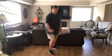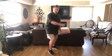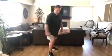So, as I'm standing here and someone comes in with a right front kick, I give a little bit of ground, and I catch it with a parry here, but my intent isn't really to knock it aside, it's to intercept and lift a little bit to get control of the kick. You can have your hand in back of the foot on the bottom, or you can catch it here and slap your hand on top to control the kick.